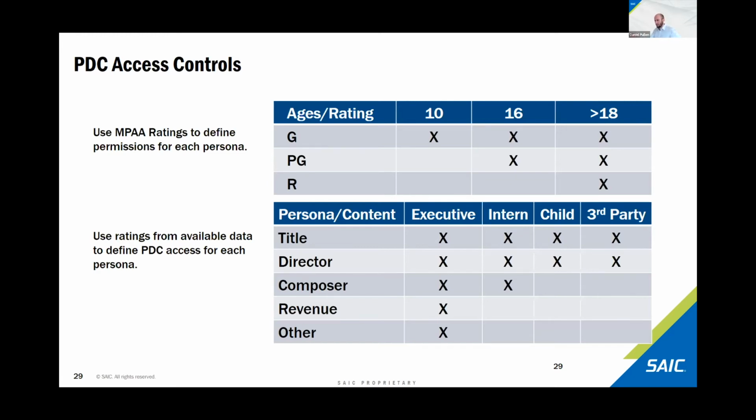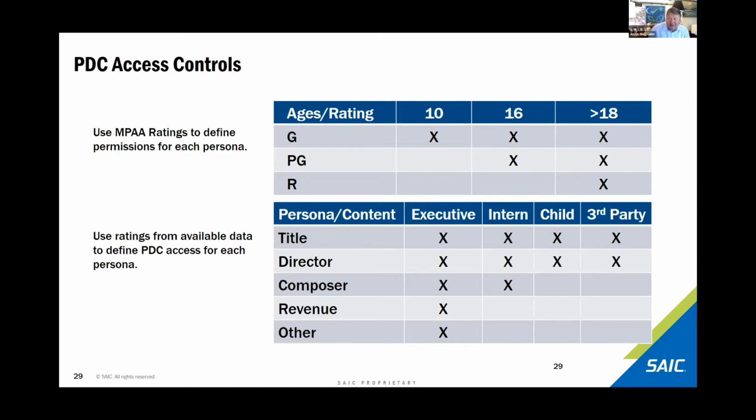And so just to give a material example, if you look at R, you were saying in this example, they have to be 18 or older. In the case of PG, the 10-year-old cannot see it. Justin talked about some parental guidance being advised for children under the age of 13, for example. And then, of course, for G, everyone can see G-rated movies because they're for a general audience.